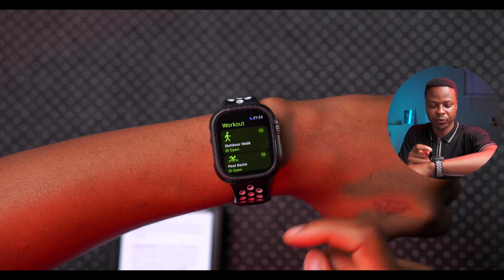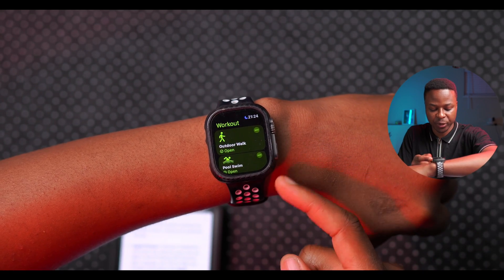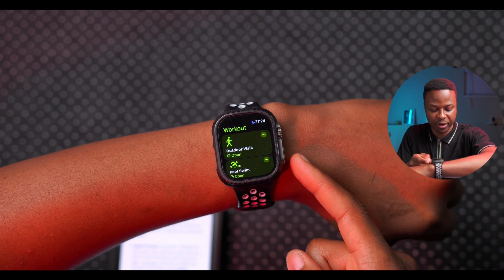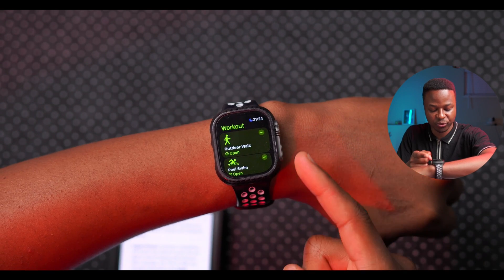Personal Voice will now be available in more languages such as Mandarin. For users with limited mobility, there will be a virtual trackpad to help navigate devices more easily. For Apple Watch, Apple Fitness Plus workouts, meditation, and trainer tips will welcome deaf or hard-of-hearing users with American Sign Language. Time to Walk will now include transcripts in Apple Podcasts, and switch control will recognize different swipe gestures.